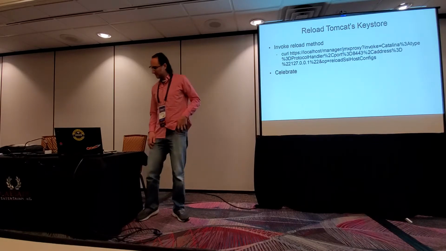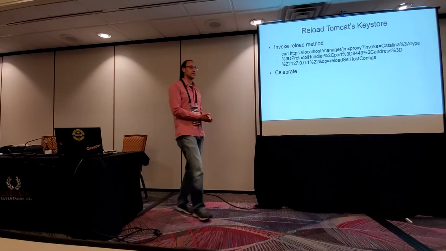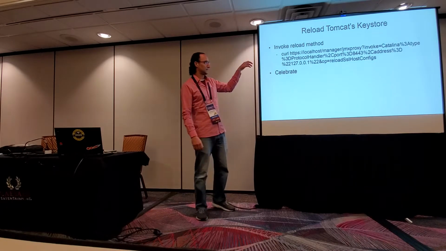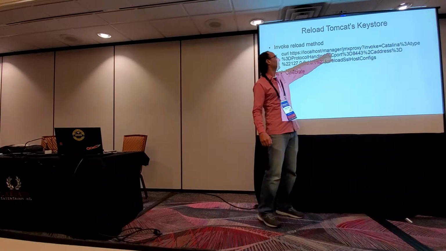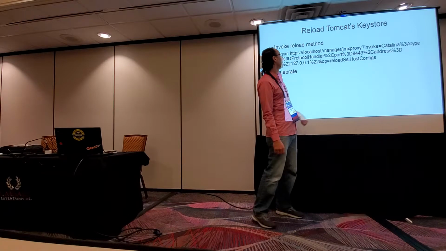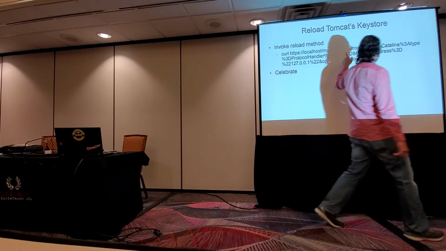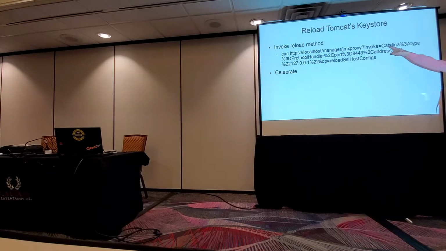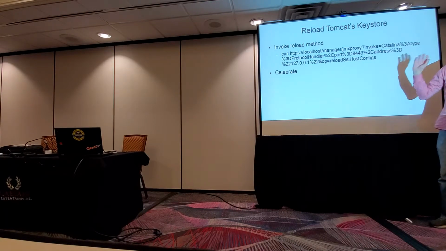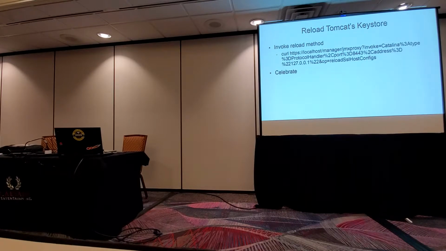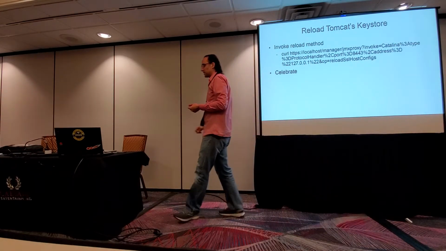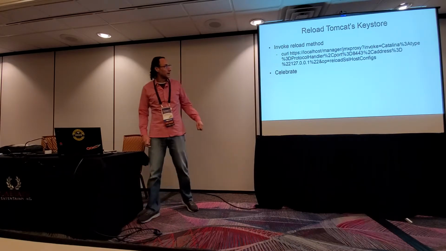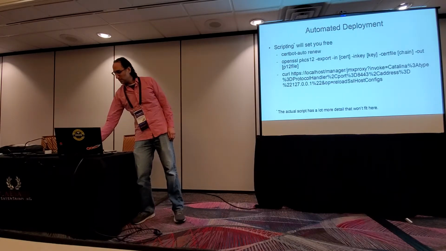All right, I've got 15 minutes. So the last thing you need to do is reload. Now, this is impossible to read, I understand. But what we're doing is we're calling a URL in the manager, and we're specifically calling the JMX proxy, and then we're saying we're invoking some big long thing. And the big long thing that you're invoking is you need to provide the full path to the JMX bean, and then the name of the operation. So the name of the operation here is at the end, reload SSL hosts configs. And actually you can celebrate, and I should have had an exclamation point on it.